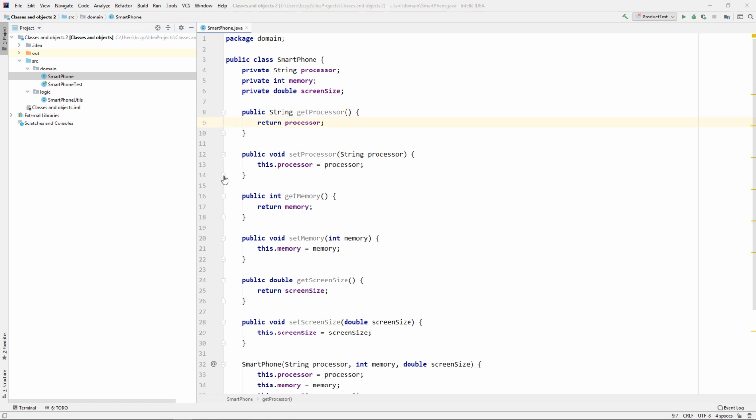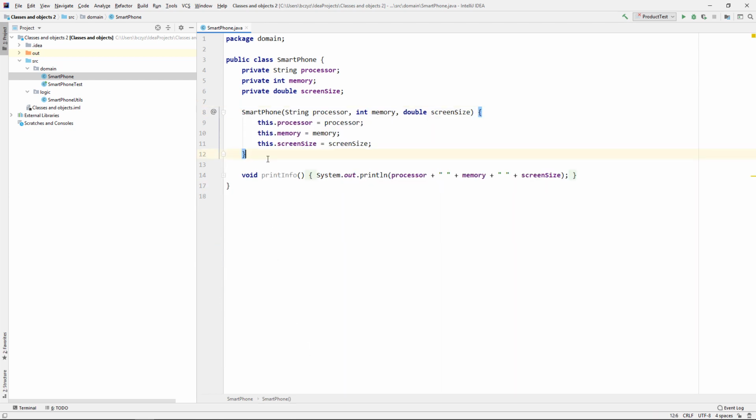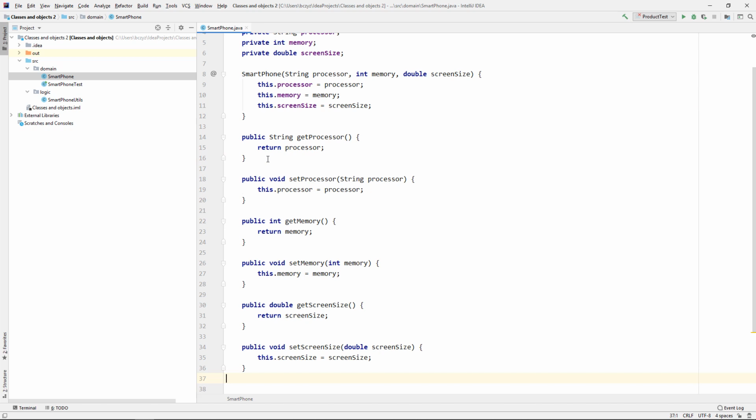I like it also when the code is well structured, so I move the generated methods and put them after the constructor. This structure of classes at this stage may seem to you like overloaded code, but if you get used to it, you will later see that it is necessary when using some of the more advanced tools.